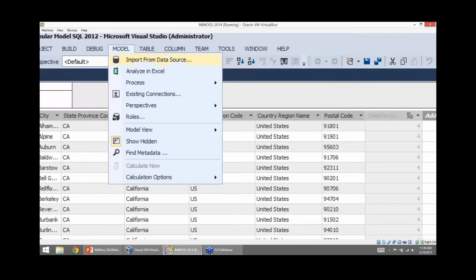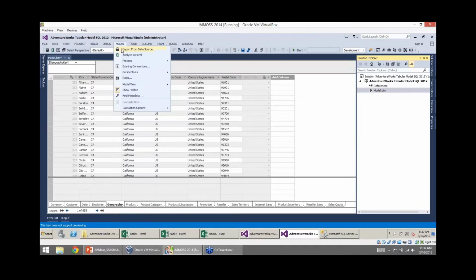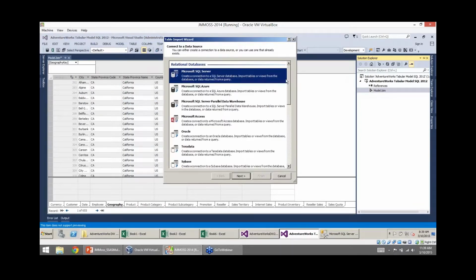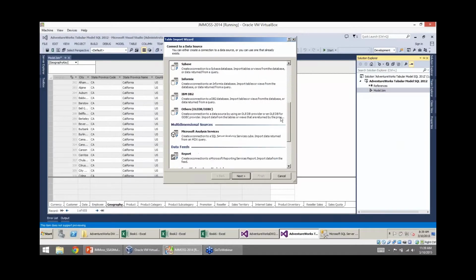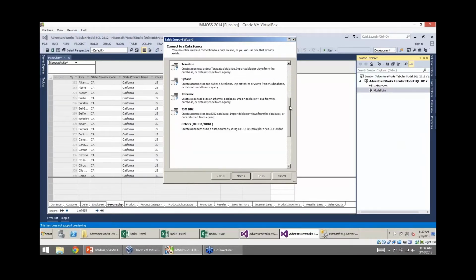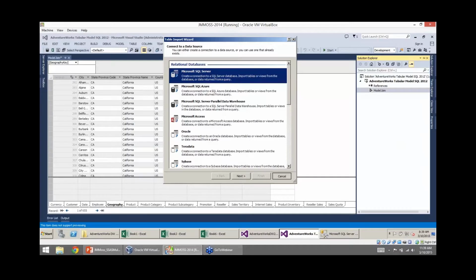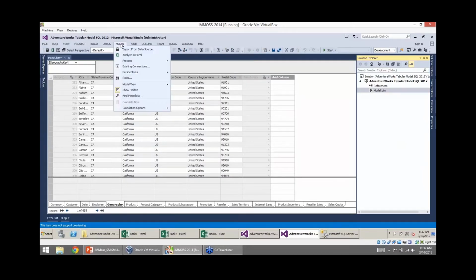If we go ahead and look at importing from our data source to bring it into this model, you can see, as we talked about, all of the different data sources that are available here, many more than multidimensional. If we wanted to change any of our other views, we can go ahead and create some perspectives, look at it in a different format, and so on.